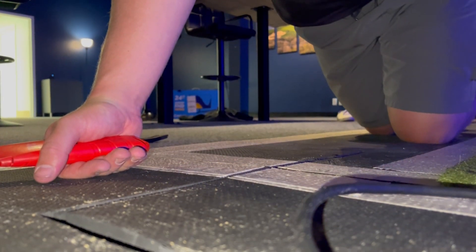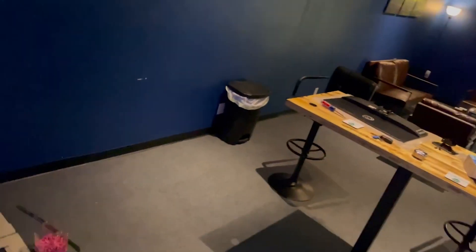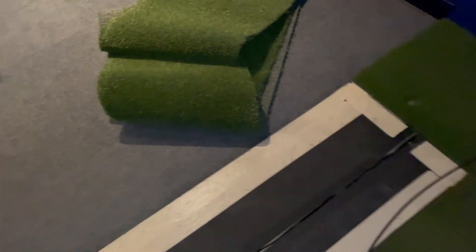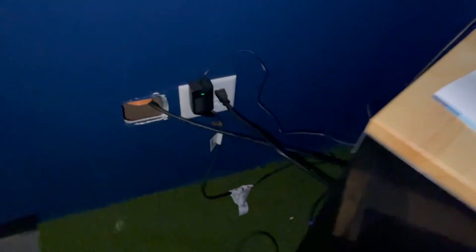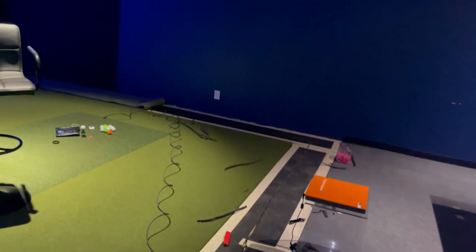We'll skip to the final product so you don't have to watch all of this. We've got to cut all the way through here, lined up with the pre-cut line from when we installed everything, so we have a power cable there that goes up under the turf. The HDMI cable is going to sneak up through there and go into our cabinet. Pretty simple — now we're going to feed the cable. Hopefully it's long enough; if not, that's going to be an issue, but I think it should be fine.